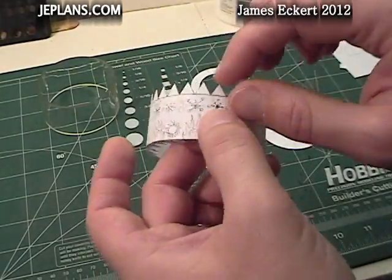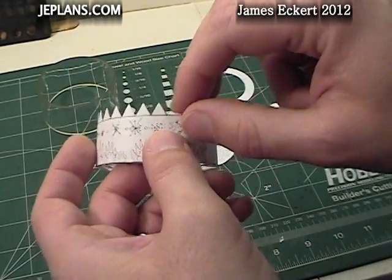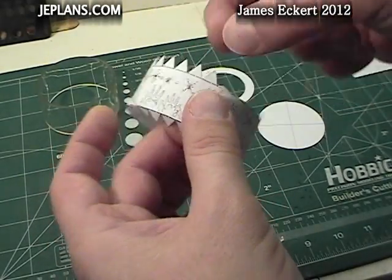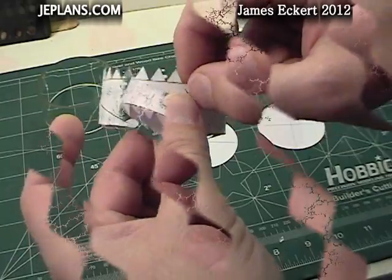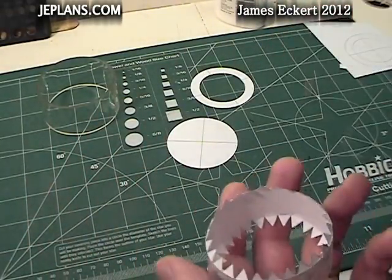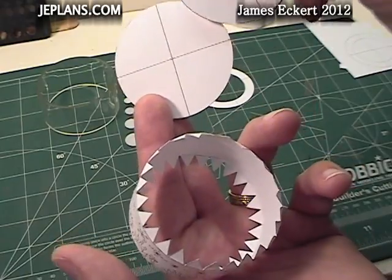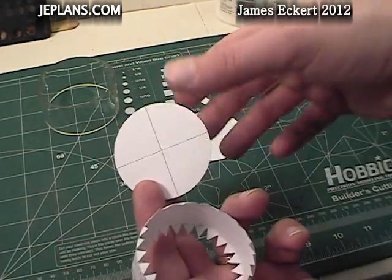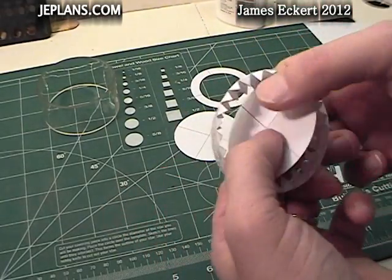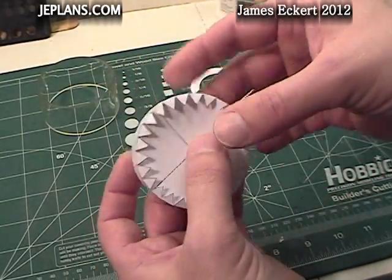Once it's done, it's tabbed on the bottom. Because it's going to be easier to do the top before the bottom is attached, we'll go ahead and do that right away too. Now that we have both creases and both sides, we're going to size up the bottom piece, which I cut inside the line versus outside the line on the top piece. To make it a hair smaller, because it's going to go inside. I'm going to just put it in here and make sure it lines up before we glue anything.